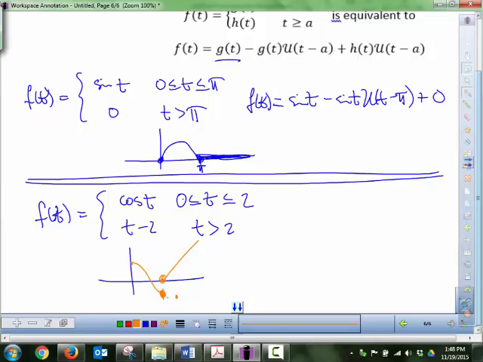So how would we write this? Let's write this using the Heaviside function. And it's just a formula now at this point, right? So we don't even have to think about it. So that's cosine t. Of course, you should try to think about it on your own. Minus cosine t times the shift, the u, the Heaviside function, plus, and this time I have a t minus 2 times the Heaviside function.